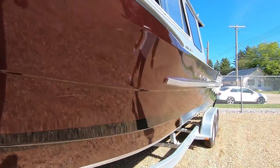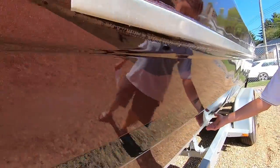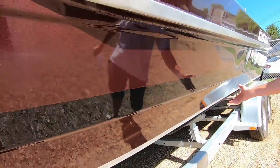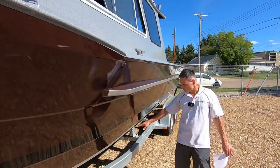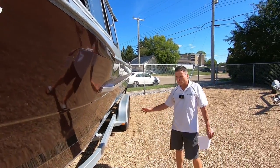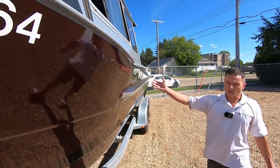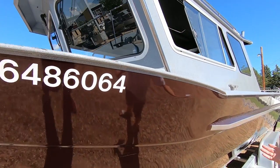Like every Kingfisher, the paint comes within approximately an inch and a half of the lower chine. That's so that when you're beached onshore you're not going to put chips in your paint — the boat's going to stay looking like this for more years to come. As we're looking at this boat you can see there's the odd little mark on it, but this is in relatively excellent condition.